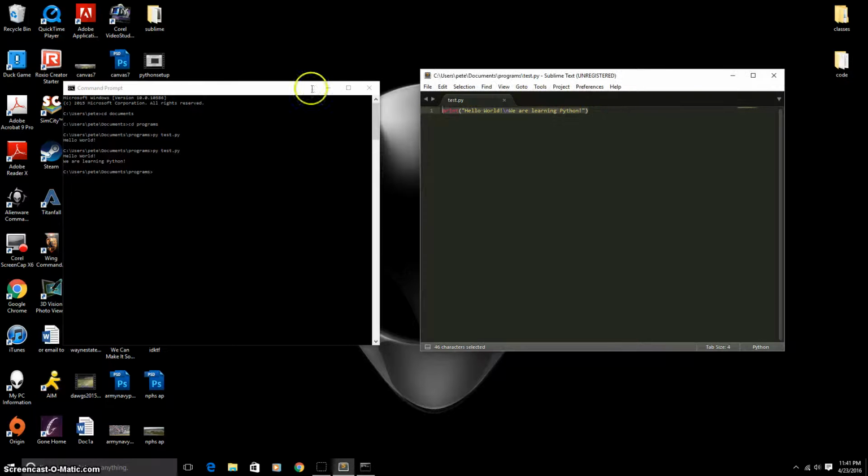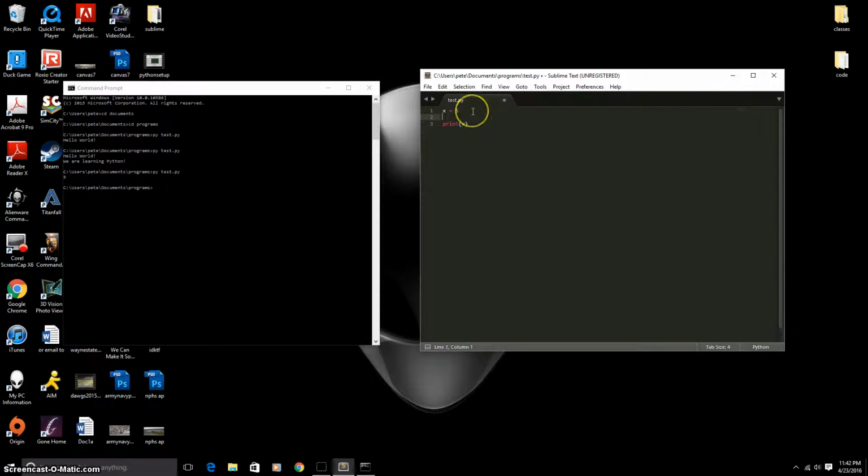So you can get an idea of how to make this program write out text. Another thing that we can do is have different variables that we want it to print out for us. So for example, x equals 5, then we could say print x, file save, and then we'll go over to the command prompt, py test.py, and it prints the number 5.